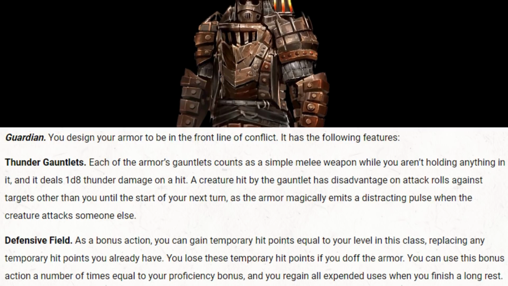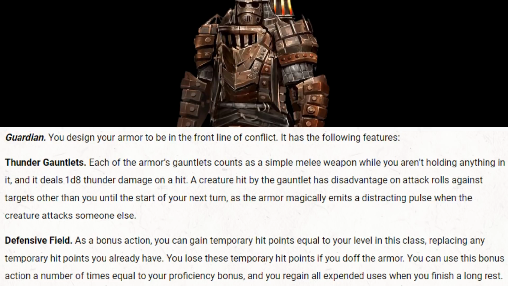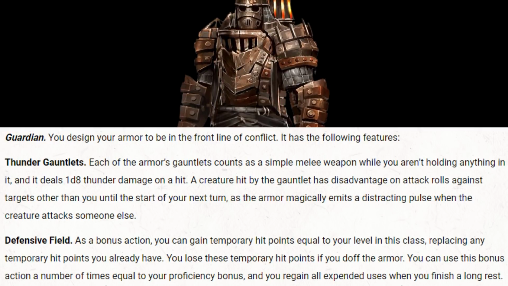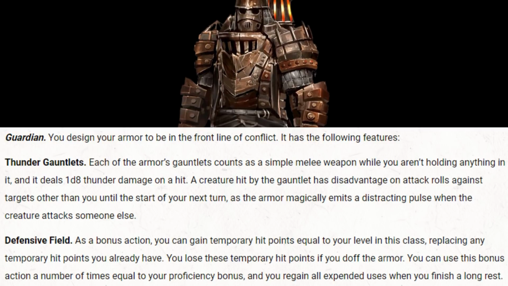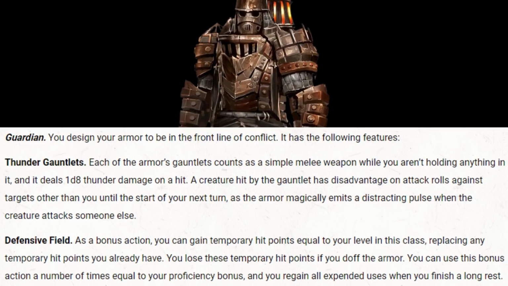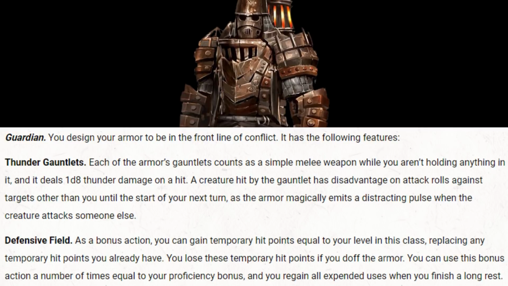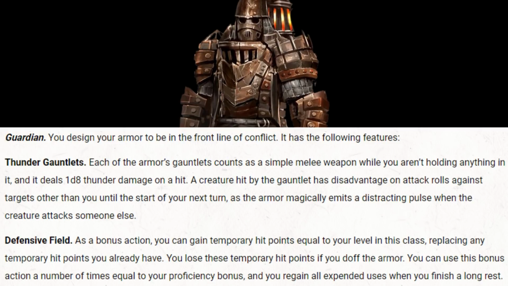The Thunder Gauntlets, first thing I'll note is you are not going to do a lot of damage with these. This is not going to be a striker character. D8 plus your intelligence bonus damage is not a lot of damage, and our options for making these powerful through feats are really limited. So it really just becomes about tanking, getting the disadvantage to attack anybody but you. But if you're going to go that route, I think you really need to think about how you're going to protect yourself, because again, you do not have the shield spell.